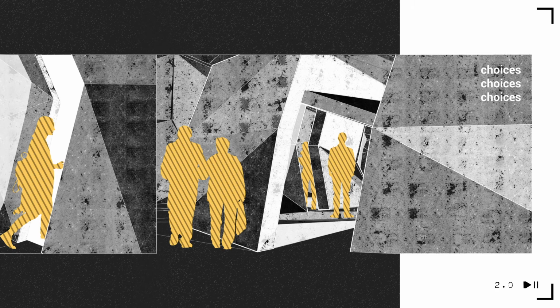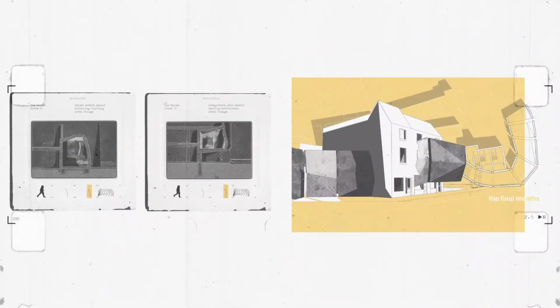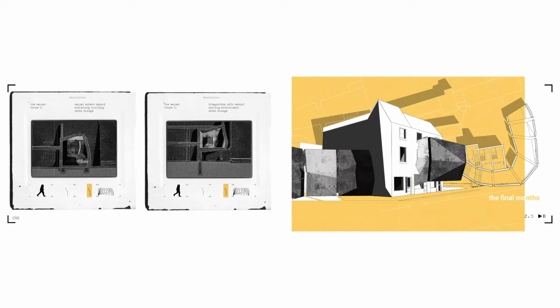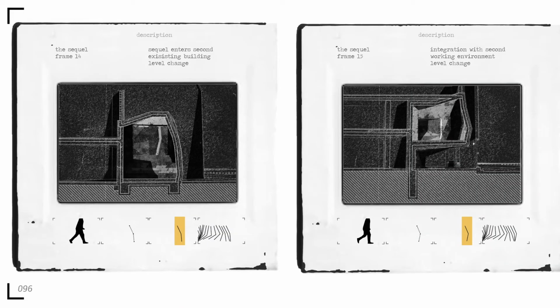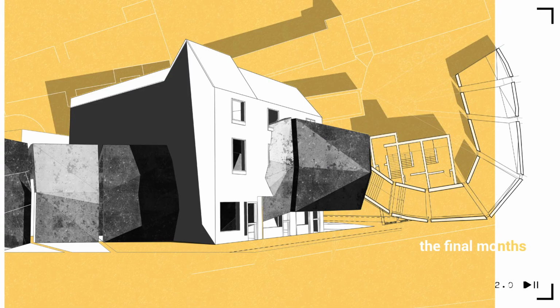The open spaces are also much brighter to create a more comfortable environment, and you can either pass into the more public realm or private gardens at the back of the building. Between months 10 and 11, once they've decided to continue their journey, they move through a second existing building that contains a different type of working environment. Views into these spaces provide moments of education about the existing society before they finish their journey.